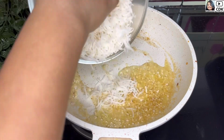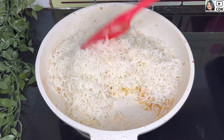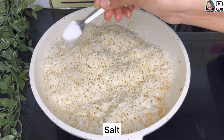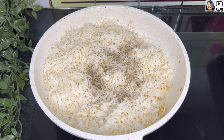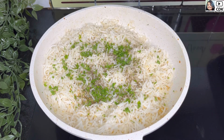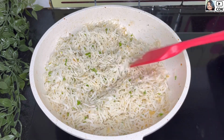And now at this stage we will add some steamed rice. We'll mix the rice now so that they are well sauteed with the garlic infused butter. Alright, and now we'll quickly season the rice with some salt as per taste, 1/4 teaspoon of black pepper, 1/2 teaspoon of mixed herbs, and some finely chopped parsley. We'll mix this well one more time. And our herb rice is also ready.